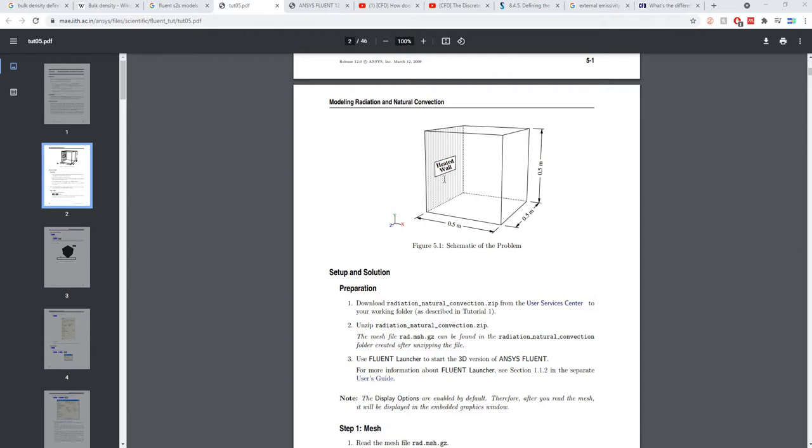Now, we will not consider solar load for this problem, so it would be pure radiative heat transfer. Okay, no solar radiation, not the radiation coming in from the sunlight or the specular effect or anything. It's just a hot body. We are getting radiative energy from a hot body. Okay. So let's start.